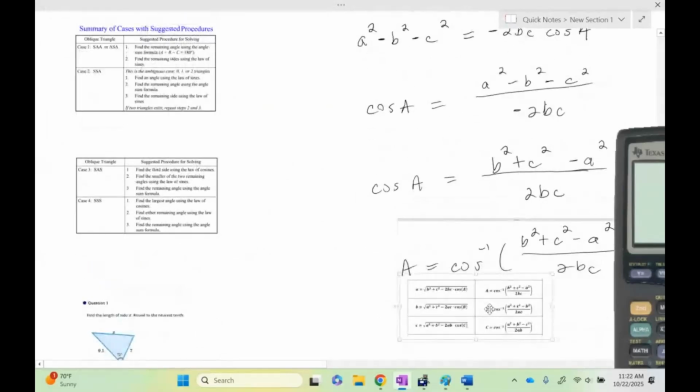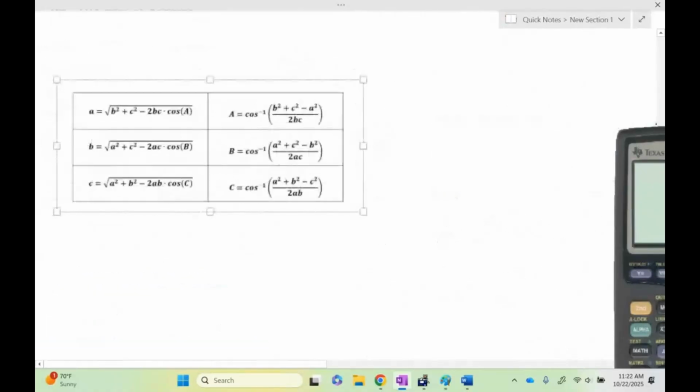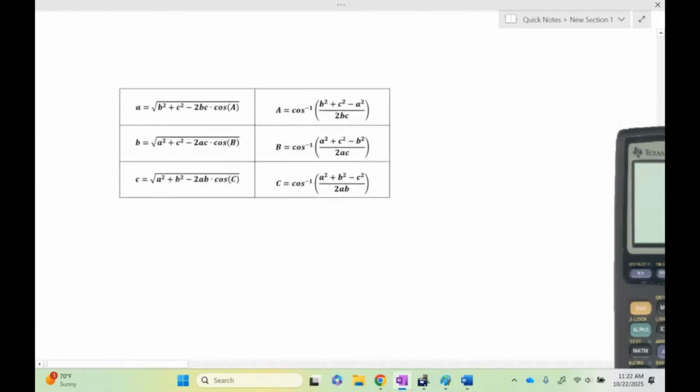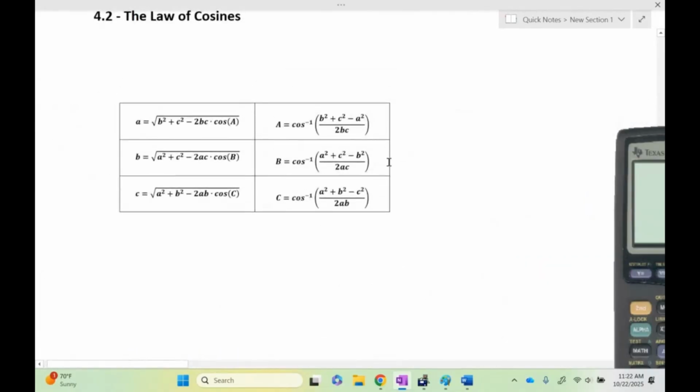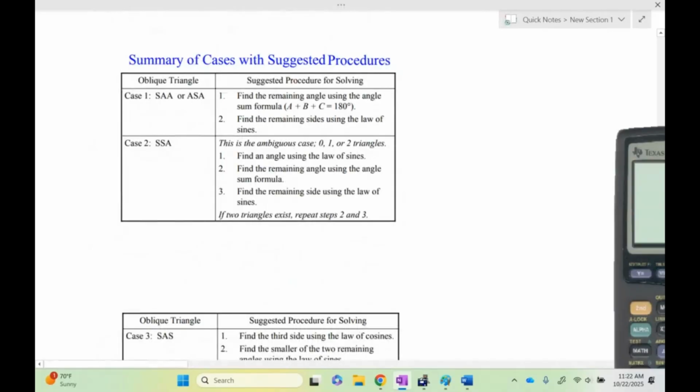Okay, and I don't know why I put it down here, but all right, so that's where the formula for A comes in. There's a formula for B that's done the same way and for angle C. So you're given the root formulas, and this is what you always see, but they're not the actual formulas that you use. The derived formulas are the actual formulas that we're going to use. Now there are some suggested procedures on how to answer these questions.